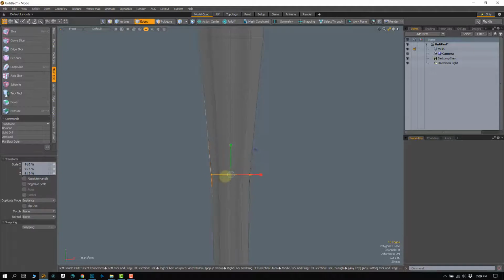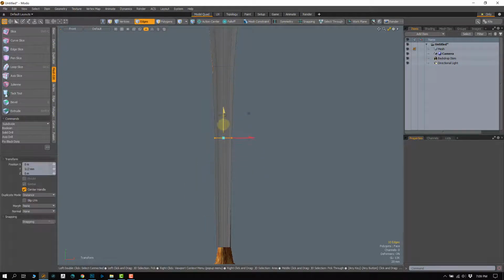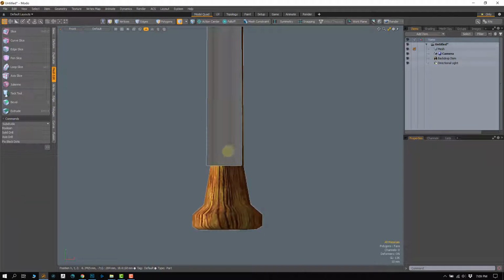Move this about right here so I can see a little bit of the bat. Spacebar to drop the scale tool, and just tweak this and get it right where I want it. So again, we're heavily relying on the image to do all the work for us. Let's go down here, switch to polygon mode.